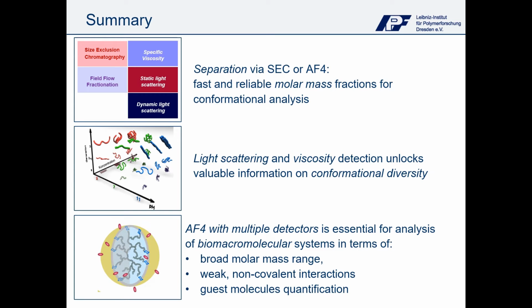AF4, specifically with multiple detectors, is an essential method for analysis of biomacromolecular systems because AF4 can separate in a broad molar mass range. We have weak shear forces, which gives us the possibility to characterize complexes with very weak interactions, and we are able to quantify guest molecules in host-guest systems.